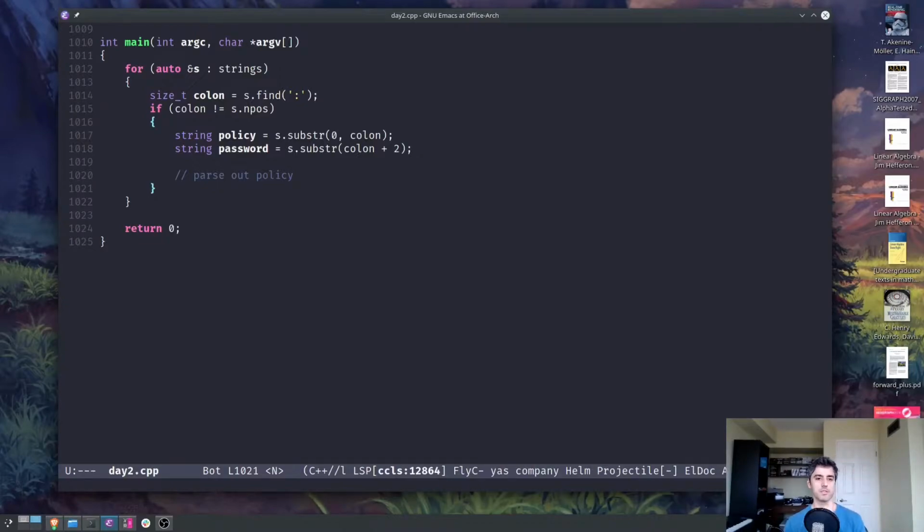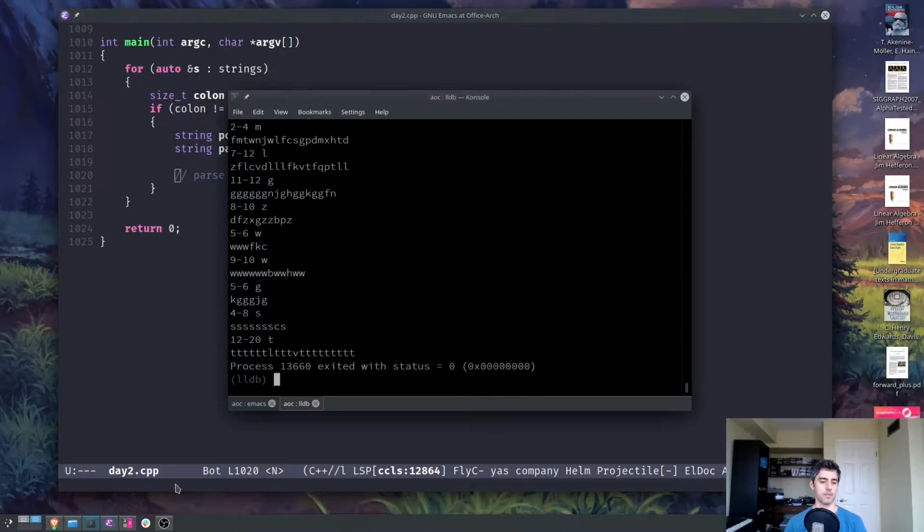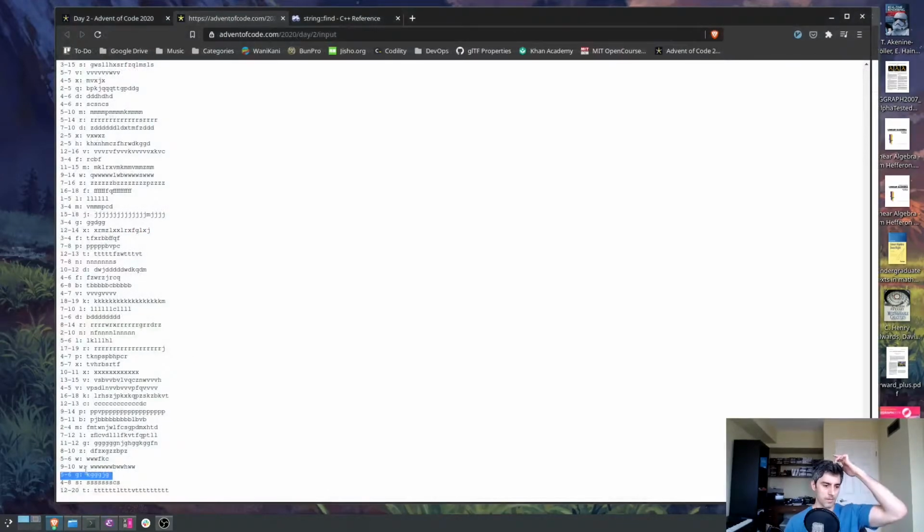Parse out the policy. And how do we want to do that? We could look at it this way: we can split it by space. I know I said I was going to do a regular expression here, but I don't know if that's going to be too much fiddling. I think I might just loop through and count.